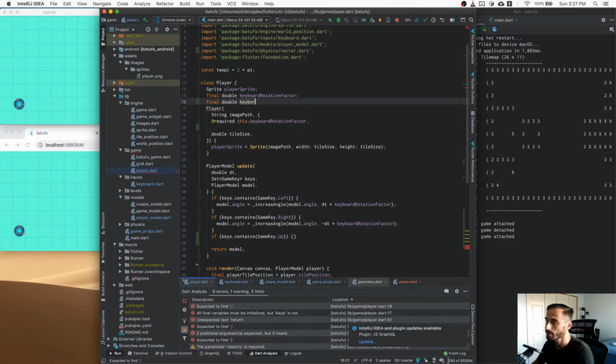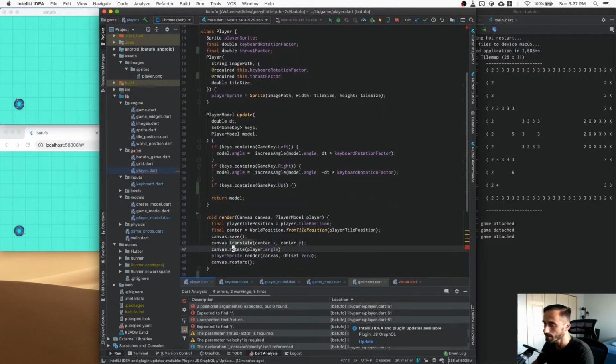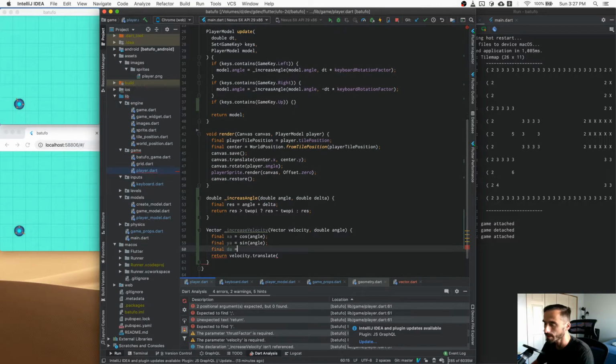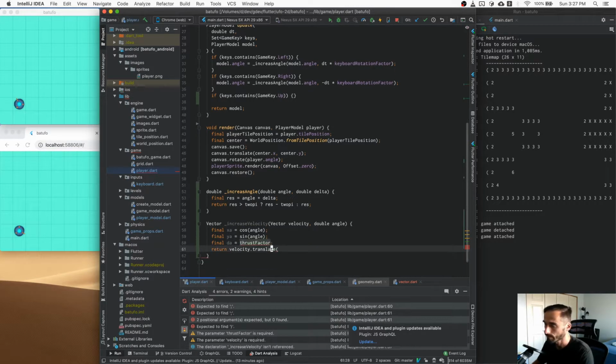Let's just say keyboard, but the thrust will be the same for keyboard and for gesture. Make that required, this dot thrust vector. Now we can apply this here. We can say dA equals the thrust vector, and then all we have to do is do AXA times dA and then YA times dA.